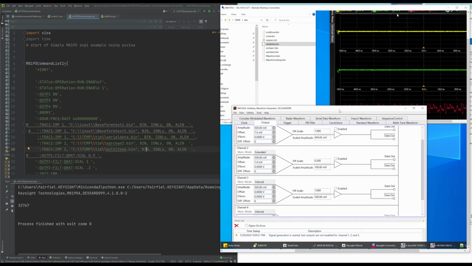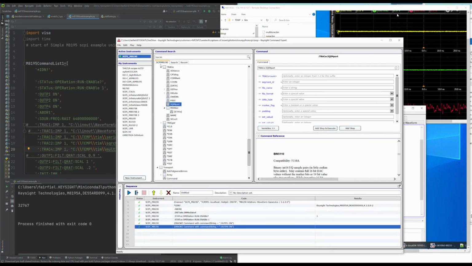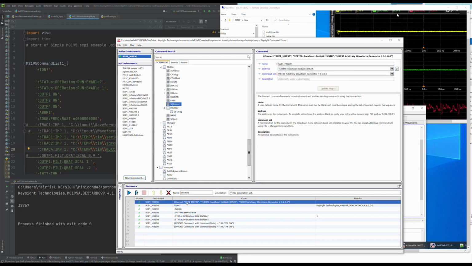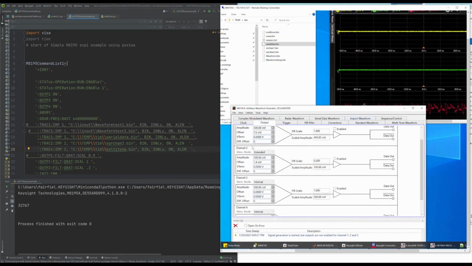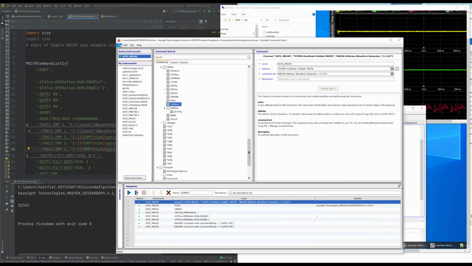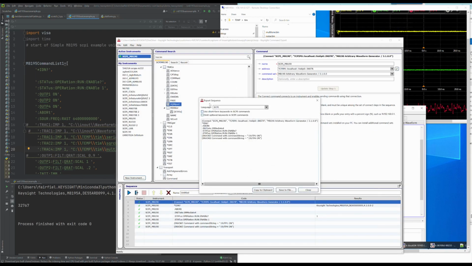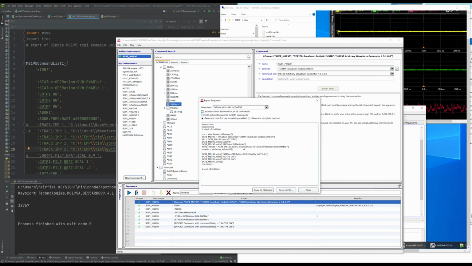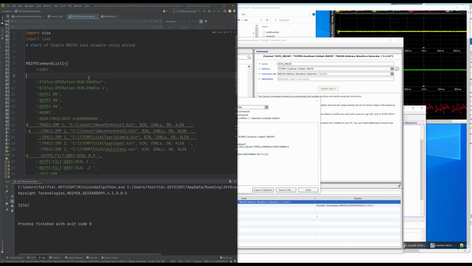I've also leveraged Command Expert. I've used the M8190. It's quite an old driver, but I was able to add in that driver and get some commands started. So I can go through here and turn outputs on and off, and certain features work. That's only a two-channel ARB, but it can get you started with the SCPI commands. And if you recall, once you've got a few things running, you can export the sequence and then choose if you want it with calls to PyVISA. I built this out doing it this way, copied to the clipboard, dumped it in here, and then made some changes.